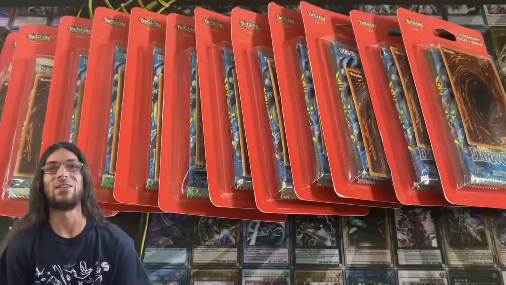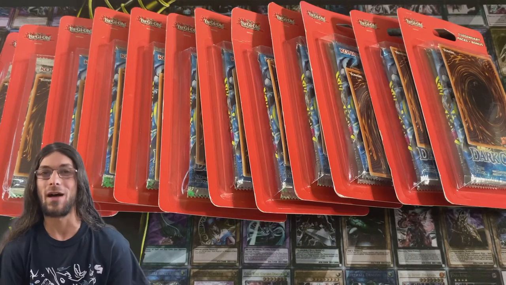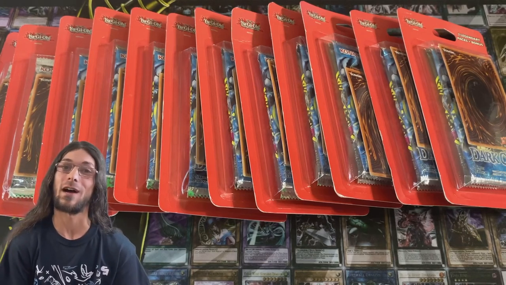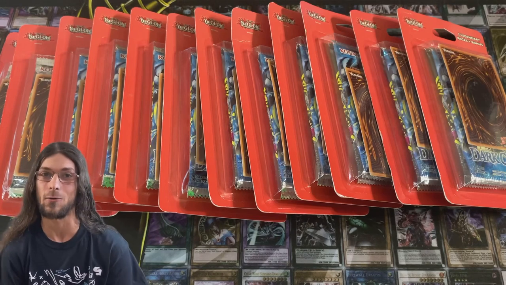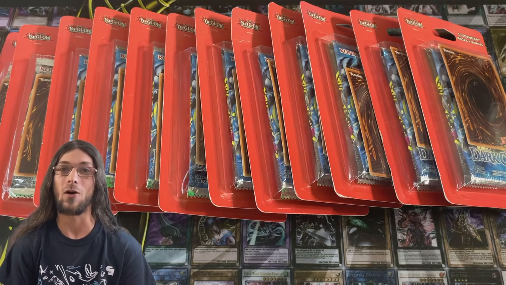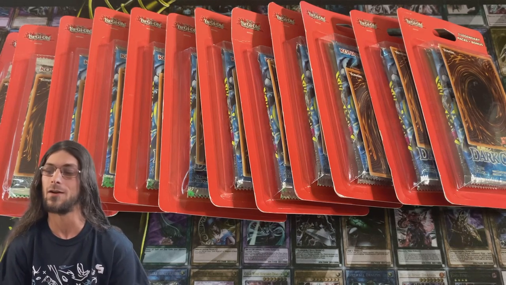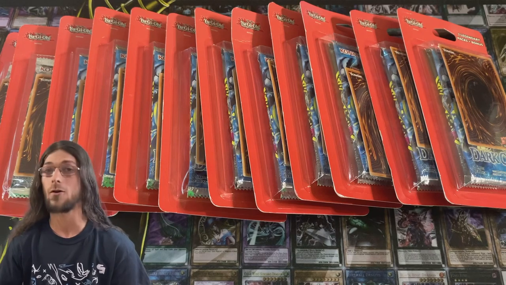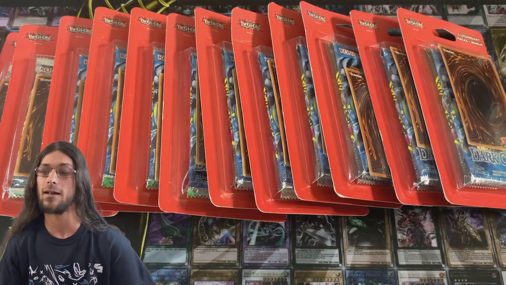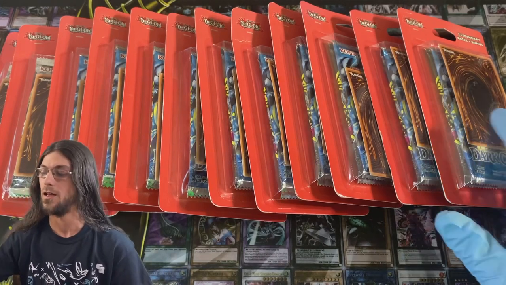What's going on, YouTube? We're back for another big video, and today we're going to be opening up some Target Legacy blisters. These things are really difficult to find, and I couldn't find any at my local Target. Luckily, I was able to find some of these on Mercari, and a few of these came off of eBay. I actually put a couple lots together. We're going to be opening 10 Dark Crisis and 2 Metal Raiders today, and then on the next video, we're going to have 10 Legend of Blue Eyes and 2 more Metal Raiders.